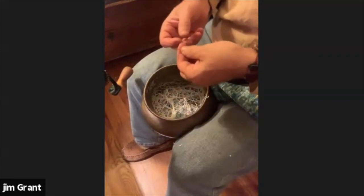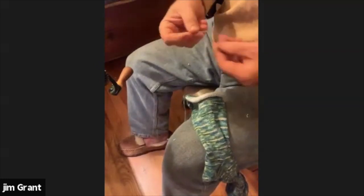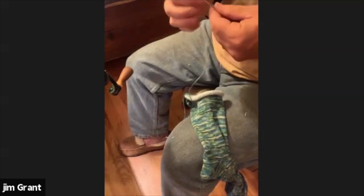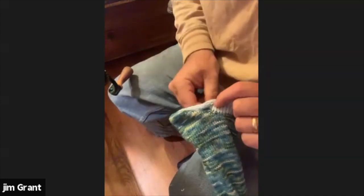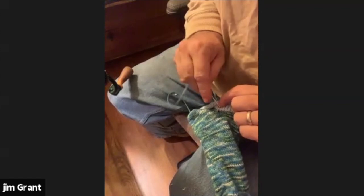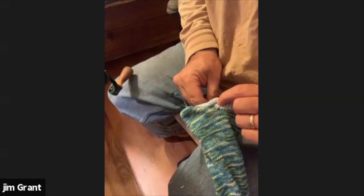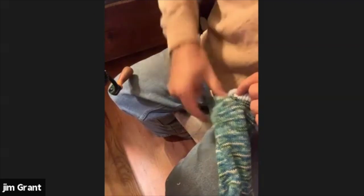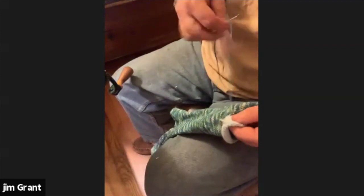I don't know if you can see them or not. So I thread my needle, and then I don't know if you can see it here or not, but I'm going to come up. If you pull this, there's the hole in the corner of a heel. So I want to come up on the upper side of that through the last knitted stitch there. Pull that closed and flip this over. And this isn't going to be a very good example because you're not going to be able to see it. It's getting dark in here.